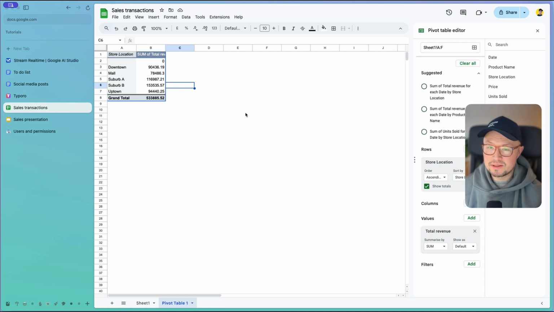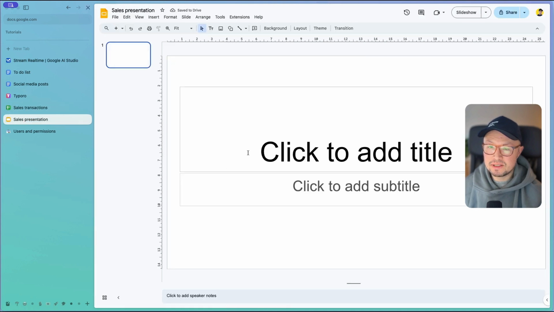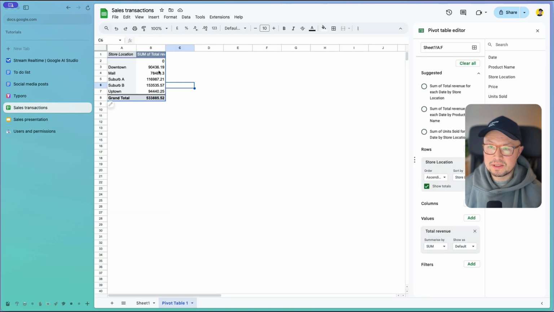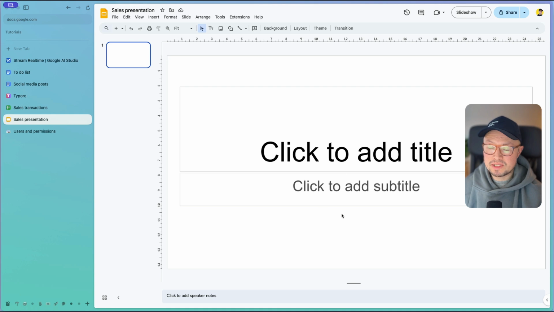Thank you very much. Okay, for my next challenge, can you help me decide how I should display this in a presentation that I have to give to my team soon? So I want to display the data that we've just got, but I want to make it look pretty for my presentation.